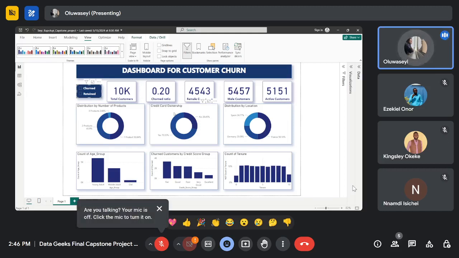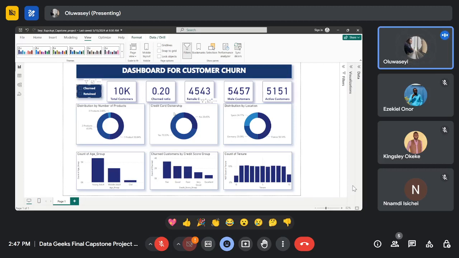Let's talk about distribution by location. By location, we see that the French customers are the most. I wouldn't say followed by Germany, because Germany and Spain are very close. So I would say that half of the business is servicing French customers, while the remaining half, about half, is servicing both Spain and Germany, which means we want to ask questions. Why is that so, right? But we'll come back to that.